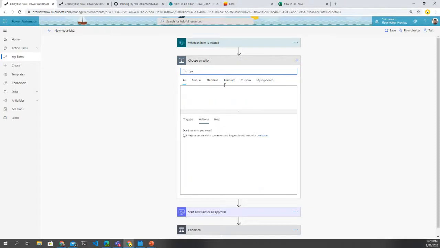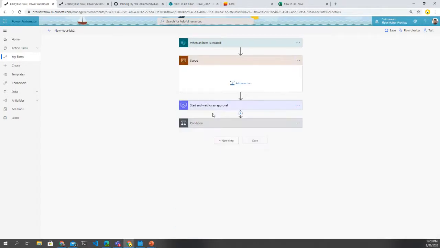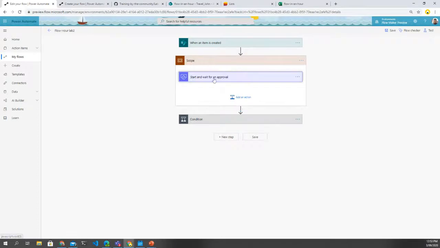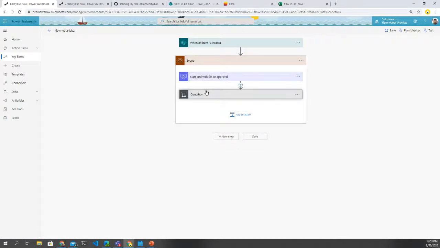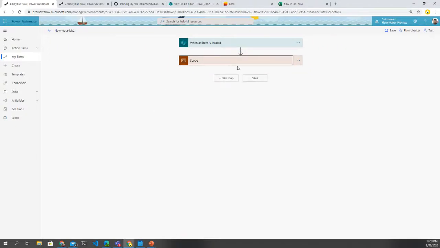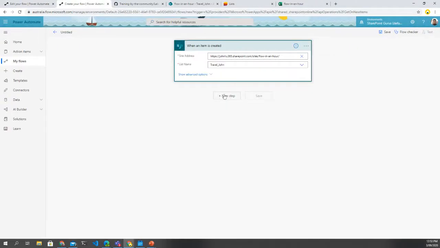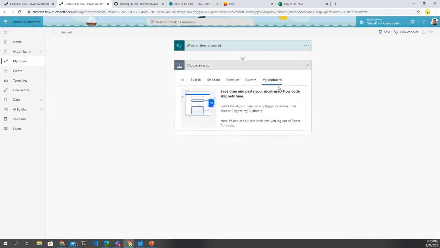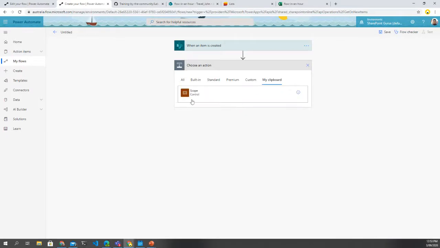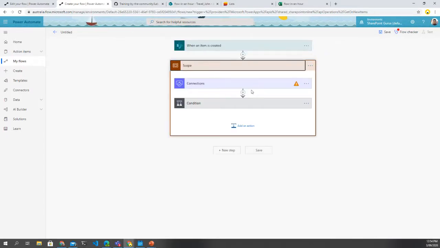Show a really quick trick. If you're editing flows, you can create a scope. Scope is like a container for actions. So if you have lots and lots of actions, you can create scopes and collapse them. It helps you visualize what your flow is doing. You can also copy an entire scope to clipboard, take it over here and, fingers crossed, Control V to paste. And that will bring those steps over.